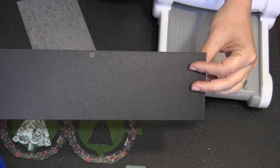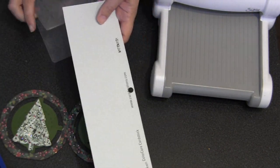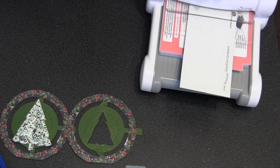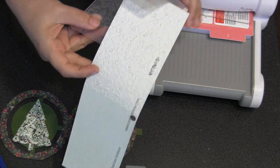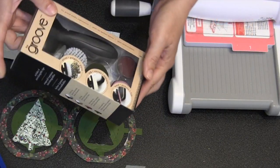And what I started with is a piece of core cardstock. So this is a Coordinations cardstock. It's called Whitewash. This particular one has white on the top and black as the core. It does come in lots of different combinations, and all of those will be very pretty. So what I'm going to do first is I'm going to emboss both sides of this strip with my Damask embossing folder.